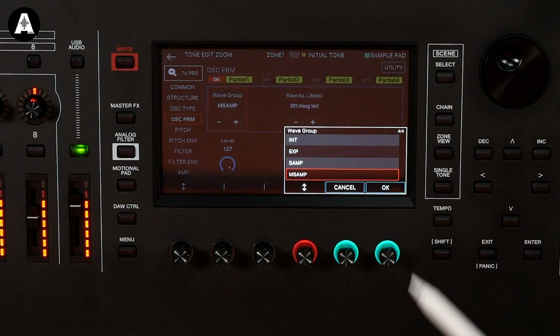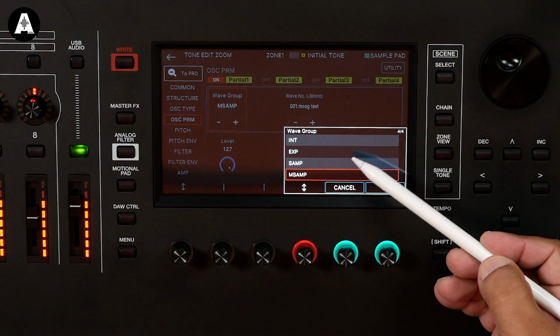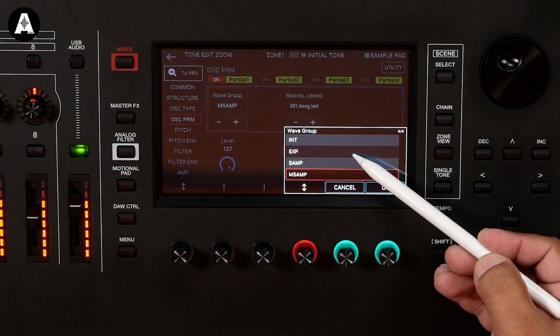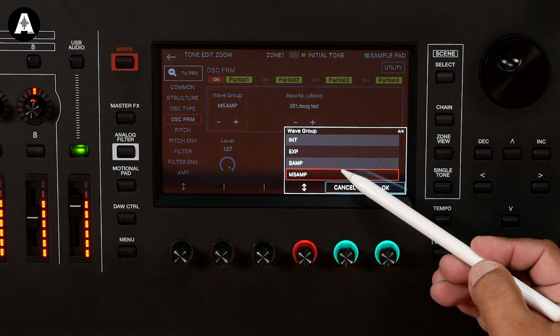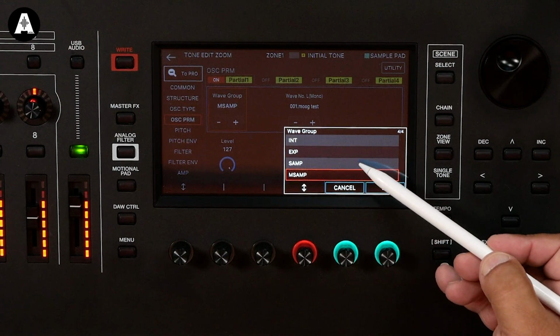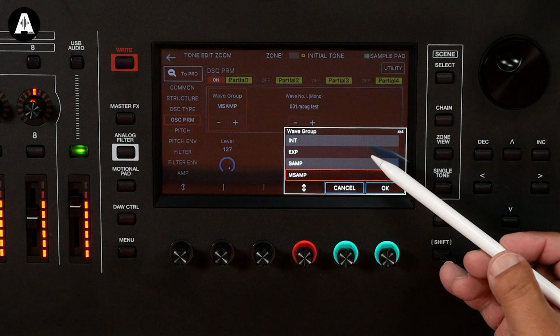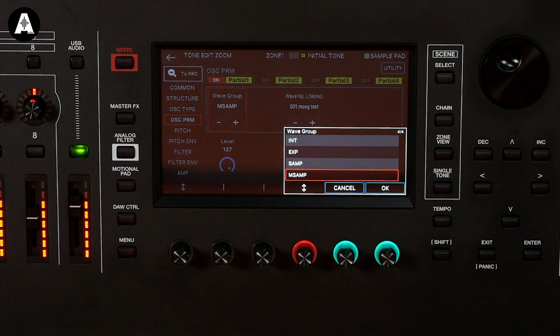While we're on this, let me show this, because the thing about the Phantom, it's so powerful as far as all the waveforms that are in there, but now that we've added sample waveforms that you choose and create, and multi-sample waveforms that you choose and create. But look what's here. Inside the wave group, you can choose the internal waveforms. You can choose all from the EXZs in here, all the expansions. So as far as waveforms that are available for you in the Phantom, the combination is pretty limitless.